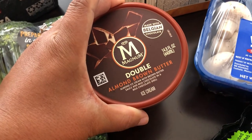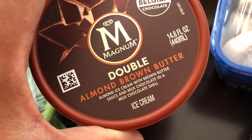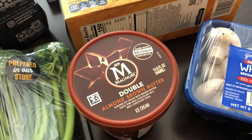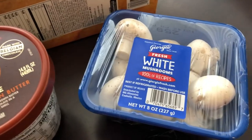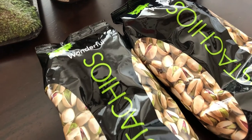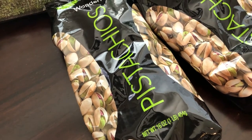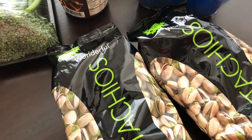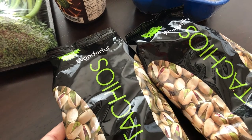I had a coupon for this ice cream and decided to give it a try. It sounds really good — it's almond ice cream with brown butter sauce and milk chocolate in a milk chocolate shell, with chunks of almond in it. I really like ice cream that has stuff in it, not just smooth. I grabbed some fresh mushrooms because I plan on making mushroom fried rice. And last, these pistachios — with the reward card, the 16-ounce bag was $4.99, which is a really good deal. I probably did not need to get them because I am actually allergic to pistachios — I have to take a Benadryl and gargle with salt water after I eat them — but it's worth it.